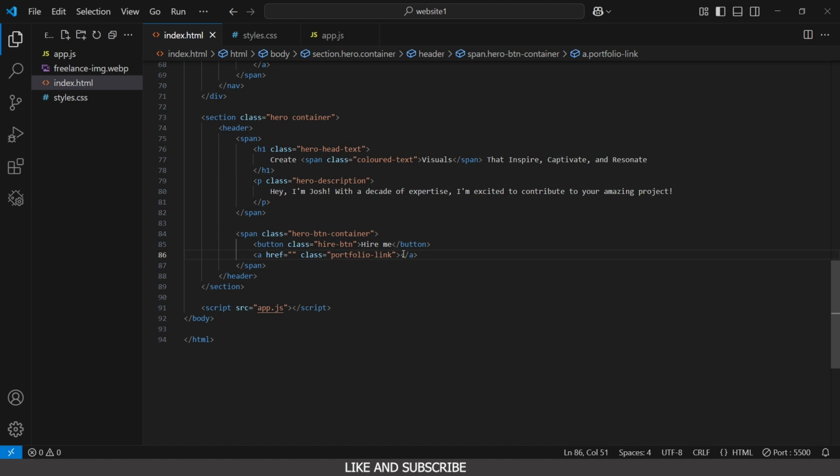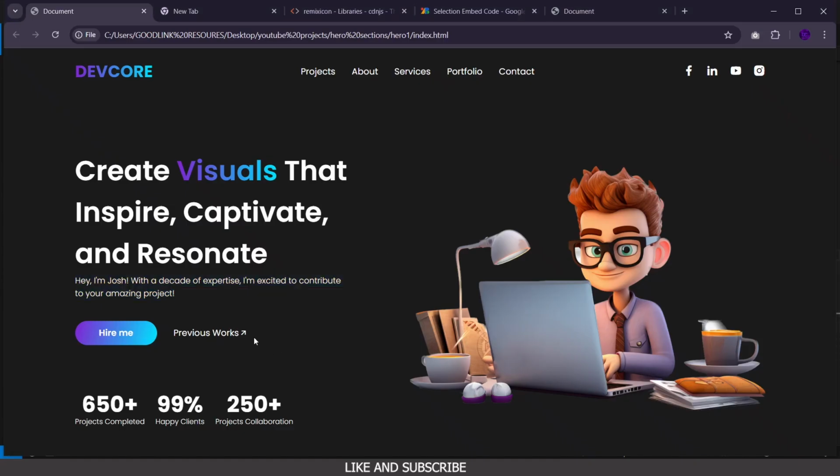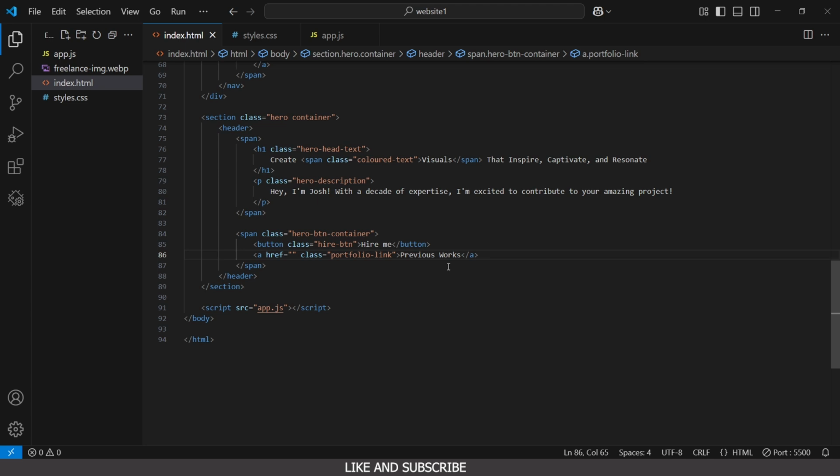So right in here we're going to have the text that says previous works, and we're also going to have an icon. If you notice, there's an arrow icon right inside there. So to create the arrow icon, what we have to do is create an I tag, and inside this I tag we're going to have our class. The class here is going to be ri-arrow-right-up-line.